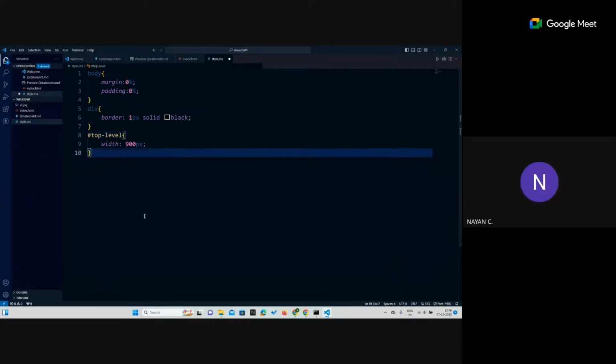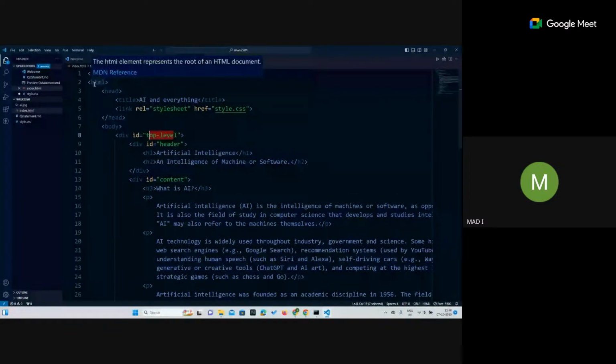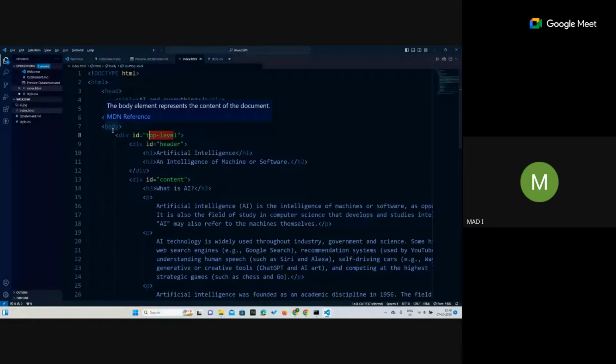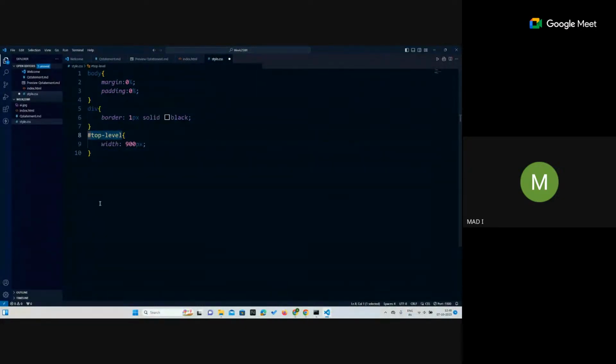Element, you mean a class? By element I mean all the elements. Everything that is there in the HTML file is an element. Head is an element. HTML is an element. Basically every tag is an element. Let me rephrase this. In the style.css, if you directly write the name of the tag, it will understand that it is a default tag in the HTML. Is top level a default tag? No, it is an ID given to a particular tag. So I need to tell style.css that this top level is actually an ID, and therefore I need to specify this hash.